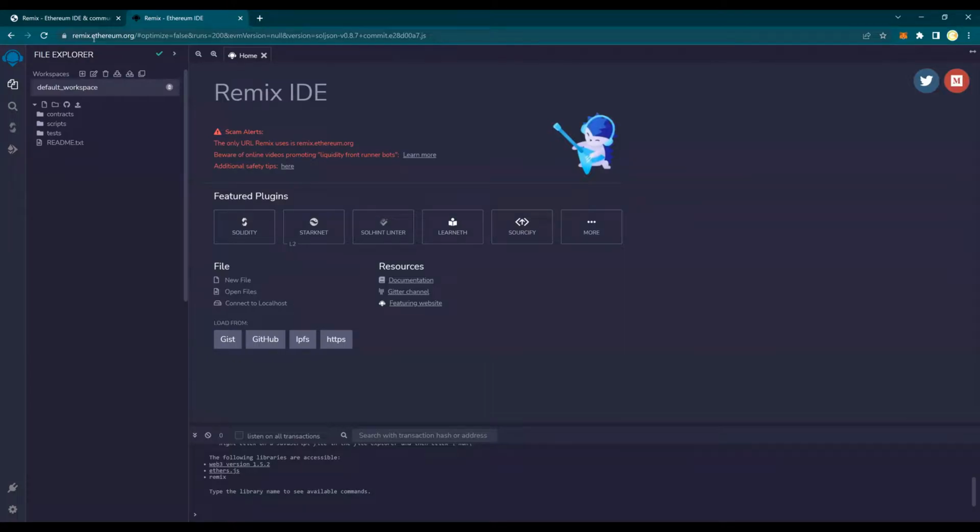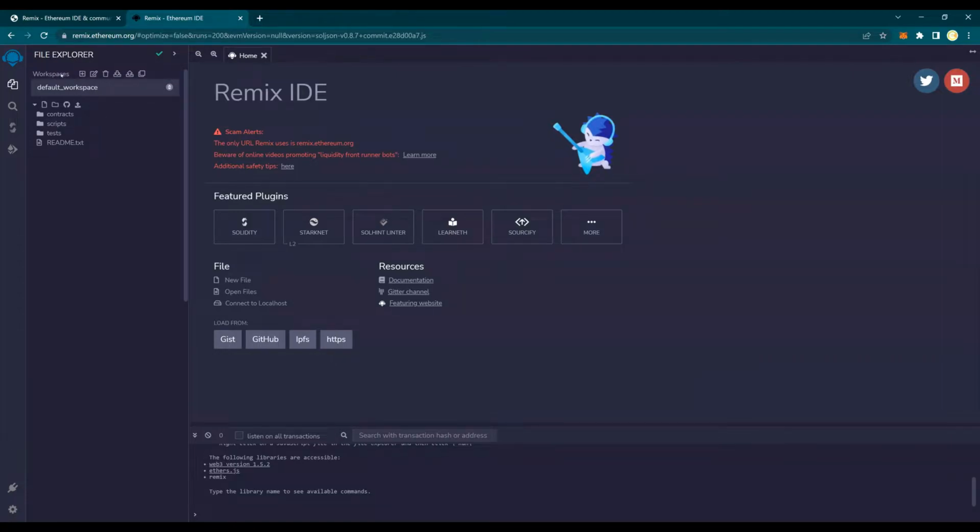Remix, as discussed in the previous video, at remix.ethereum.org, the Remix IDE provides you a web environment, no installation needed, a zero footprint environment to write your Solidity code. Now, when I go here, you would see the default workspace. On the left-hand side, you have search the file, you have compiler, and you have deploy and run transactions. So we are going to use all of these. I would highly recommend you take a little bit of time and get yourself accustomed to this environment.